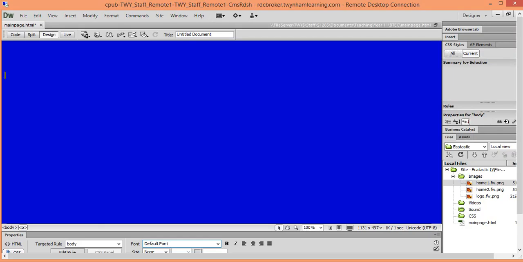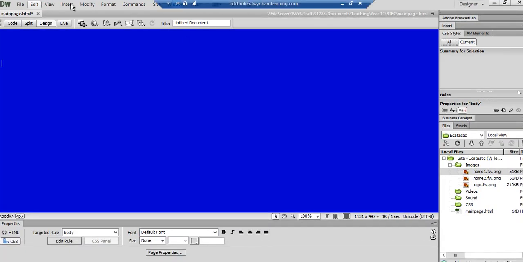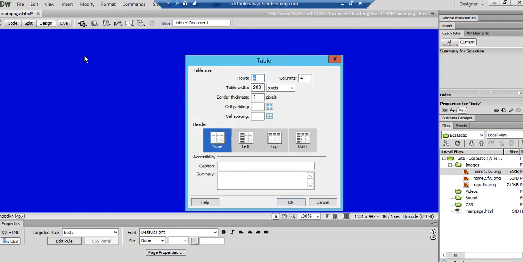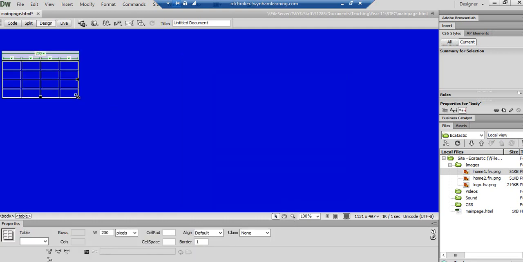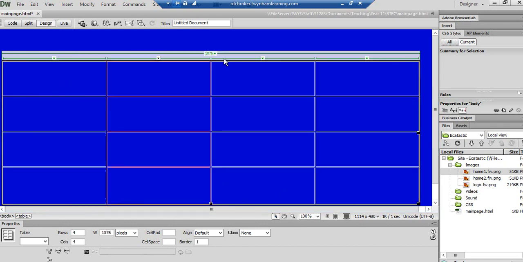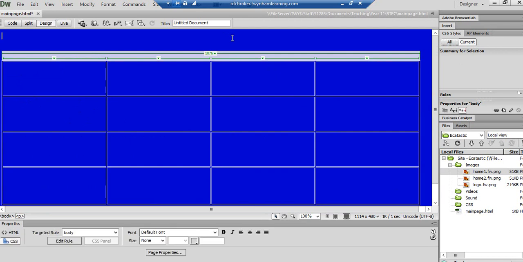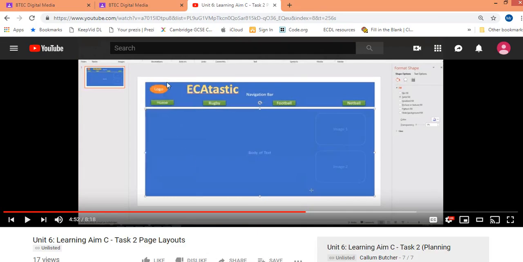So I want to set up a table with 4 rows and 4 columns to help me structure this web page. So going back to Dreamweaver then, we go to insert table, and 4 rows, 4 columns. That's fine, click on OK. And then I'm just going to drag that table out so it's covering the whole of the page. And this is what I'm going to use to structure my page. Okay, so that's where my logo will go. If I go back to the designs, my logo is going to go in that first box there. Now after the logo, actually my Ecotastic title is going to go right across. It's going to fill in the rest of the space along that row.